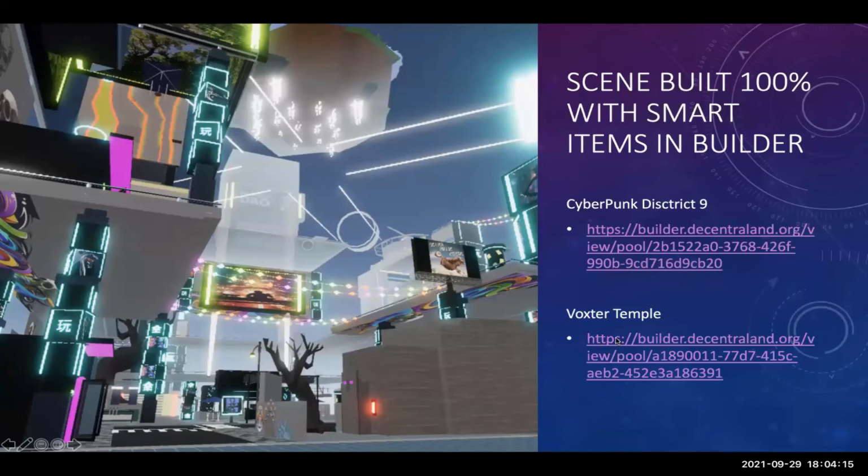I also did another contest with a third-party guy, Pablo, the Voxter guy. He did a Voxter contest, and I did one with that. That one I used custom smart items for. So I can post the links. The links are also all at the end of this presentation, if you wanted to take a look and see what's capable. There was a lot of hackery I had to do to get a 100% smart item scene built with a mini game of sorts. If I did it in the SDK, it probably would have been faster.